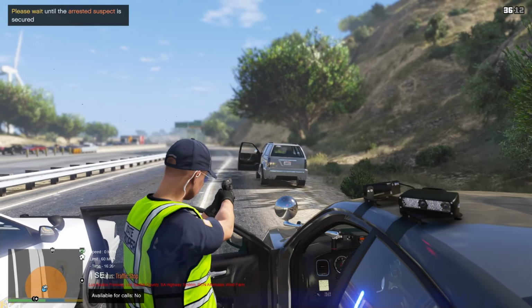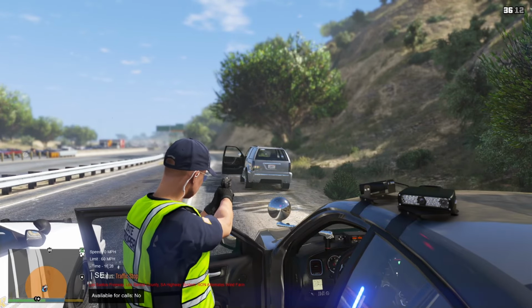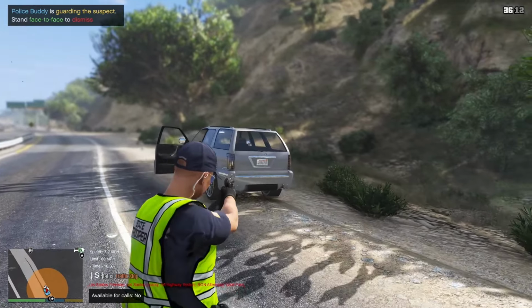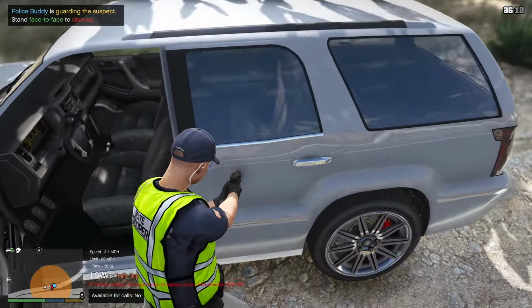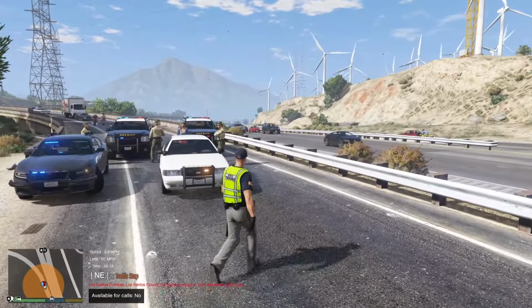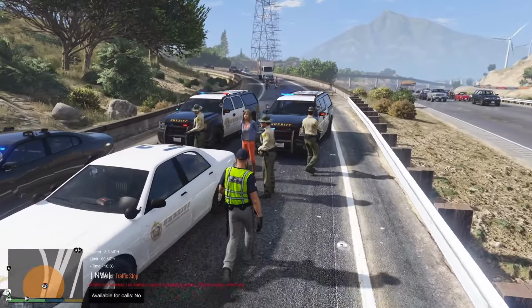I think there's only one occupant in there. Looks like it, there is. Right, we're good? Right, I'm going to have a look. Going in, going in, going in. Yep, all clear. Yeah, and I haven't got any vehicles in here yet.